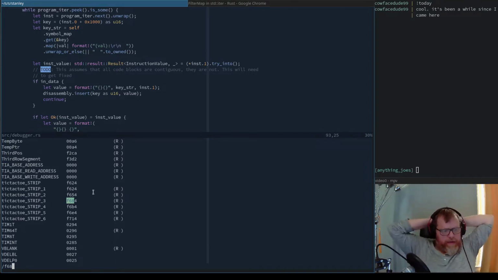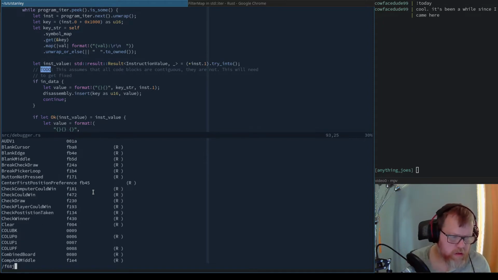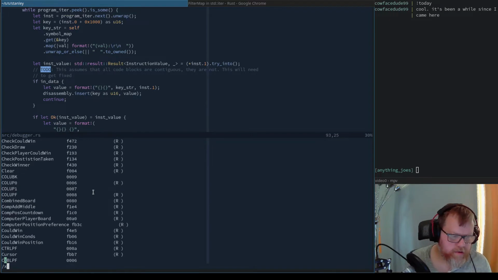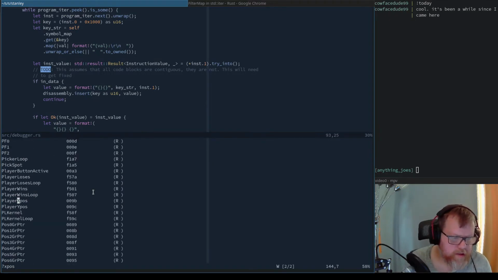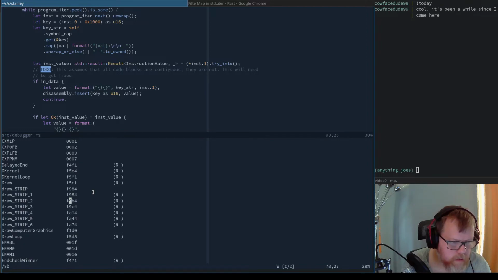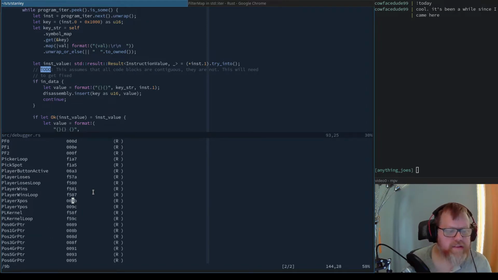I think this is a can of worms that I am not going to be able to sort out. This is where I was finding player X pause, but I need a different 9B, and I bet there's another one somewhere. Oh, interesting.